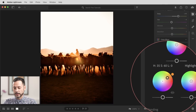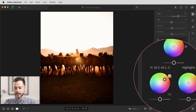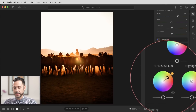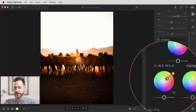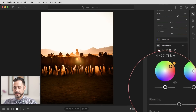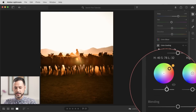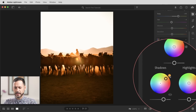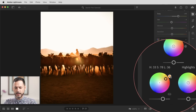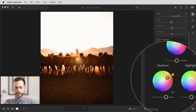You can simply click and drag that out in any direction and it's actually changing the shadow color of my image. Let's start with a nice warm color. Once you've set your color, you can click on the outside circle and drag that around to change your hue. Then you can click on the inside circle and drag it from inner to outer — that's going to change your saturation or the intensity of that color. Down at the bottom you can change the brightness, making shadows brighter or darker. I think it's a little too yellow, so I'm going to pull it to give it a little bit more of a reddish orange color, and then maybe a little less saturated. That's looking beautiful.